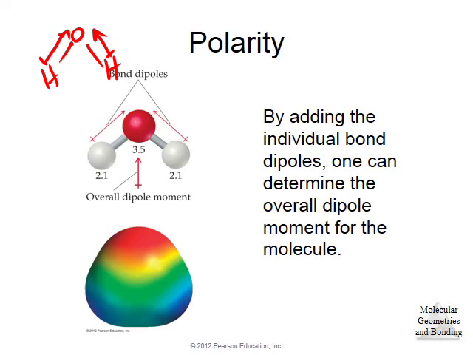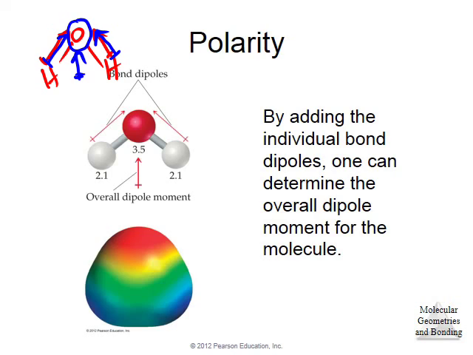Now think about, let me highlight this molecule. Say your table is sitting there and you are pushing this table along this direction and another person is pushing it along this direction. Both of you are equally strong. This time it's not equal and opposite because it's at an angle. Do you think the table is going to move? Answer is yes. They don't cancel out. The net effect is going to be somewhere in the middle, so the table is going to move along this direction.